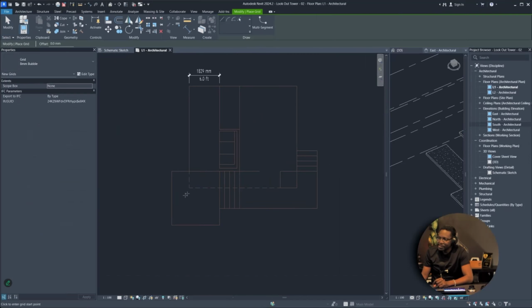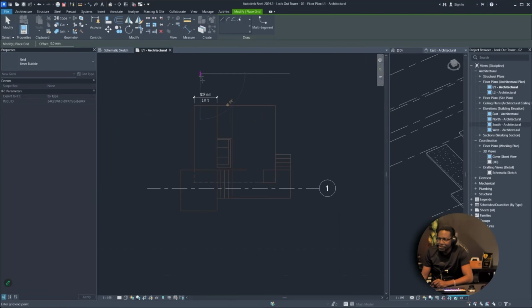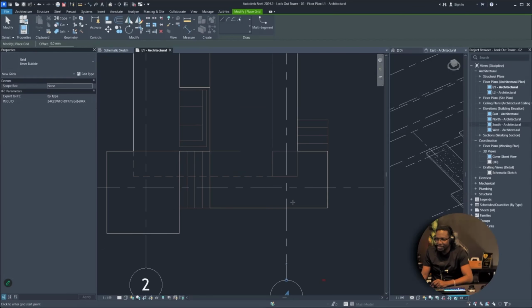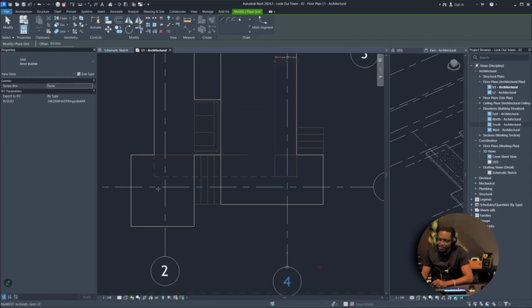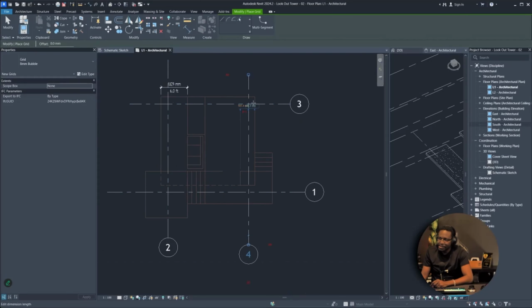So I'm going to grab my grids, and remember the concept of Revit, revise it. So I'm just going to draw a grid where I think it should be. And I'm going to just draw it here. I'm not measuring it now, I'm just drawing it. And if you can see from this very rough sketch, I'm pretty much saying that where these intersect, there will be a column there, a foundation, right? But I don't know yet. I'm just drawing first, and then I will make it up fully later.